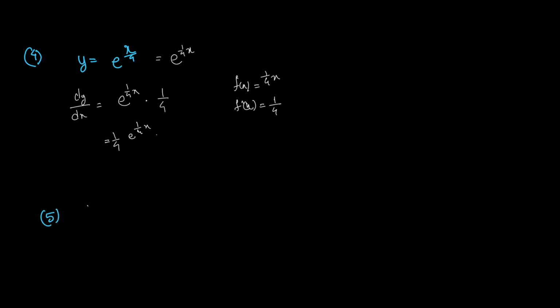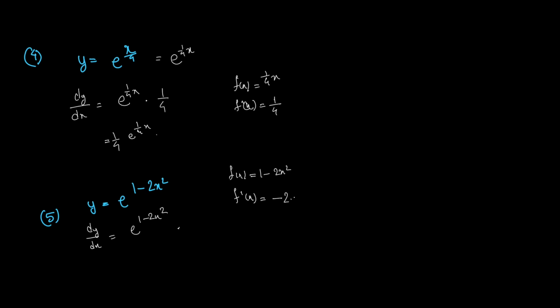For this question, we have y equals e to the power 1 minus 2x squared. Now, we have two steps. Our first step for differentiating with respect to x is that we copy the exponent expression. So let's copy the exponent expression as it is. So this is our first step. Now in our second step, we have to differentiate the power. Here our power is 1 minus 2x squared. If we differentiate with respect to x, differentiating a constant gives us 0. Now if we differentiate minus 2x squared, we'll get minus 4x.